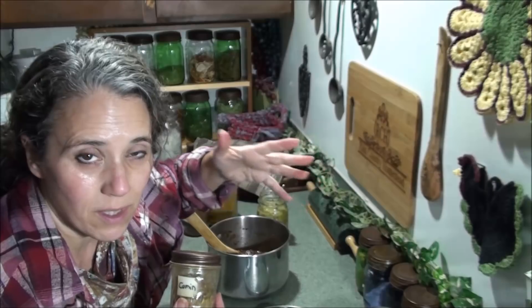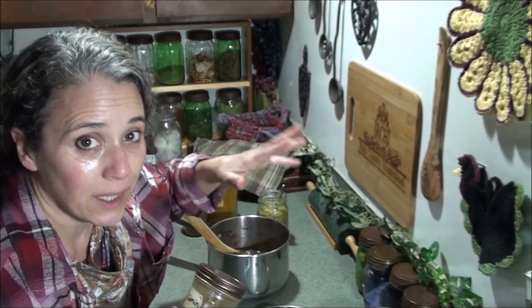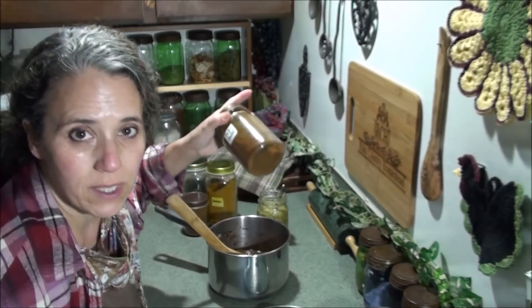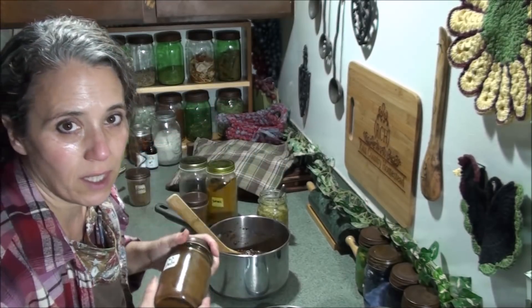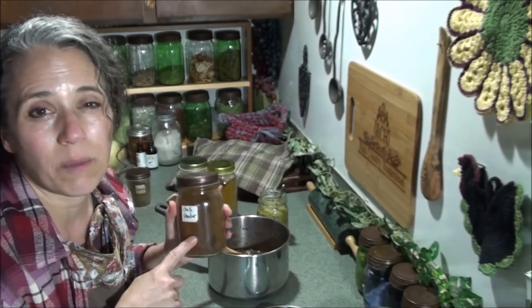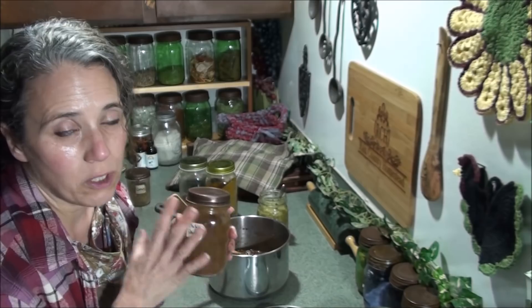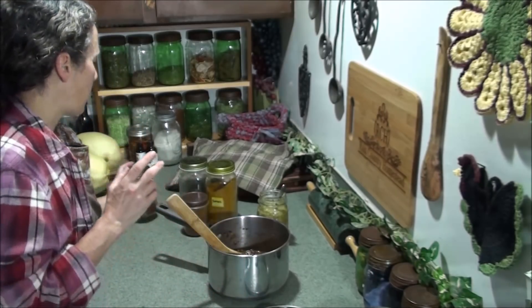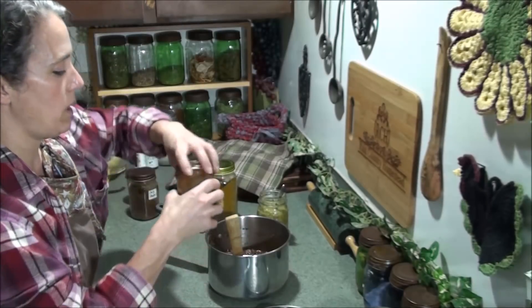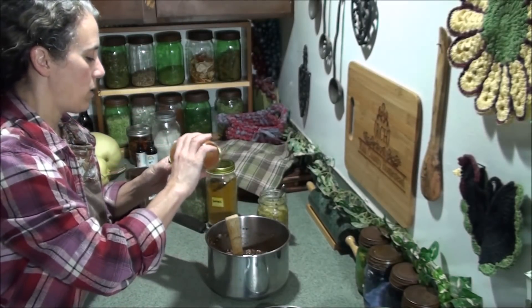Now cumin is one of those flavors that some people might want to go a lot lighter on. This chili powder — I always link to these spices below, and I get quite a bit of my spices in bulk on Amazon. I believe this is a blend and it's a very mild blend, not spicy. Besides, I already have dried jalapenos cooked into these beans, so it doesn't need to be super spicy.